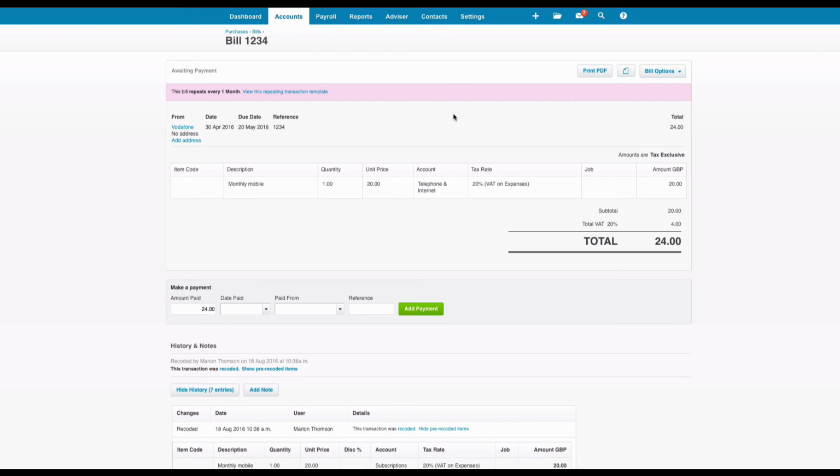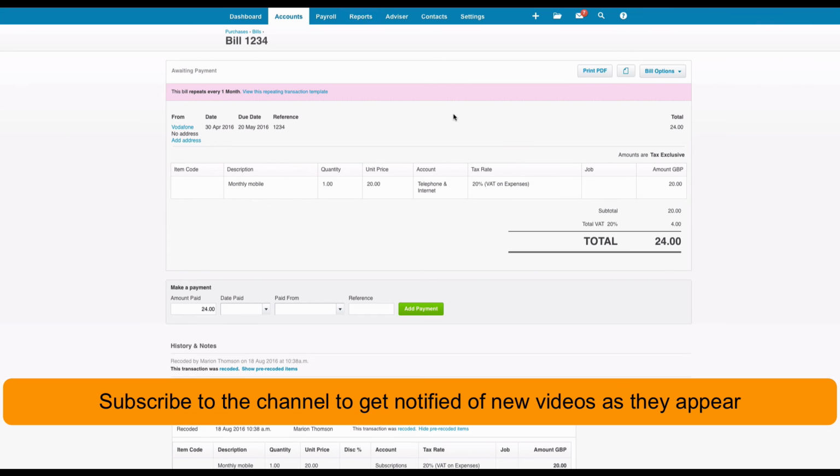I can't stress how powerful this is in Xero. You can recode hundreds of transactions all at once by using this option. I've never seen anything like this in a piece of accounting software before. It's amazing. Play around with it, see how you get on. I'm absolutely convinced you will love it.